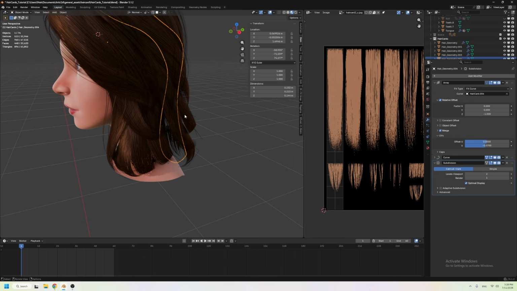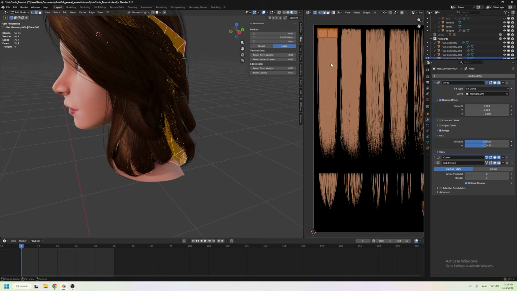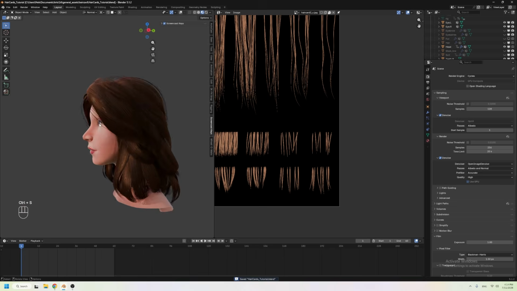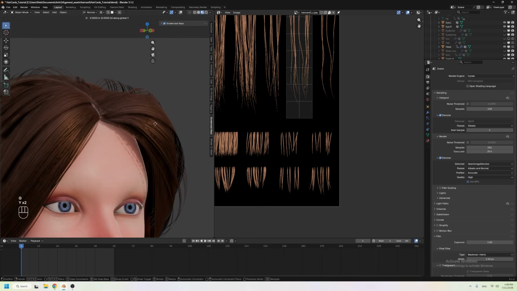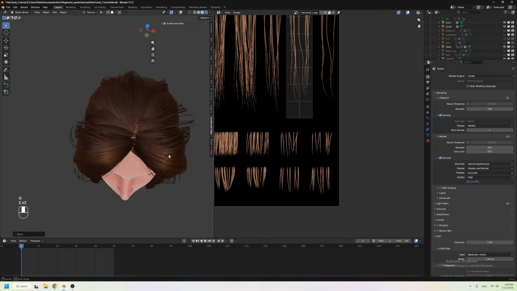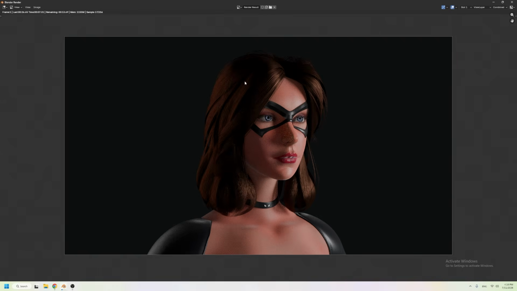Remember to control the length of the strands using the UV scale and UV offset, and in the end you'll have a great hairy model to take home. This is the most tedious and laborious part of the process. So it'll take some hours and a lot of patience to get it just right, but in the end, it will be worth it, as it is with most things in life, trust me.